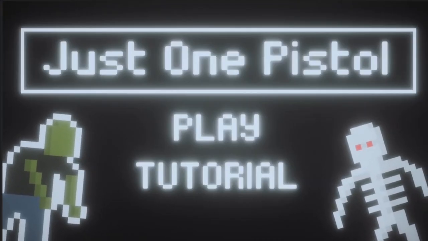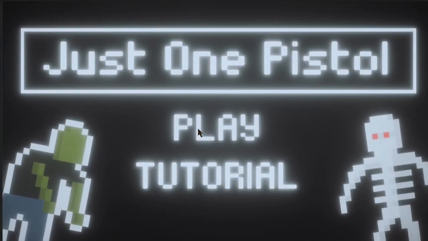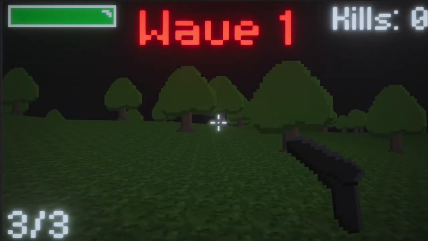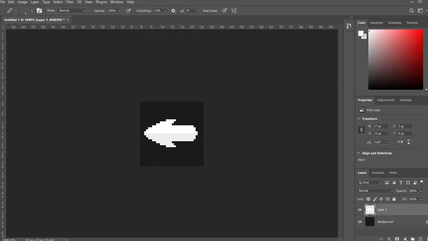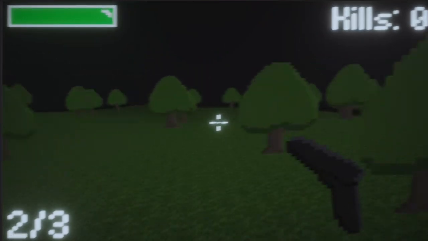Next up was the main menu, which I got done pretty quickly along with some scene transitions and stuff. Finally, I had to make the tutorial, which was really just a help menu because tutorials take too long. I started by drawing these arrows in Photoshop so that the player could navigate through the menus. Then I made all the help menus which, let's say, were very helpful. And with that, the game was pretty much finished.